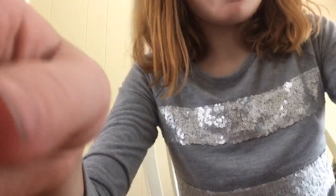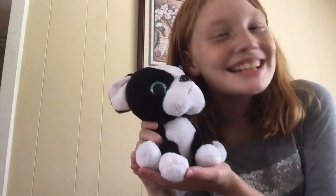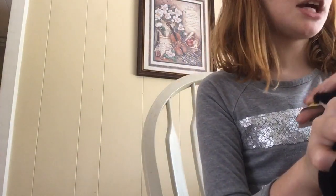Okay, let's get this moved out of the way. My camera down. Okay. Next up, we've got this nice little bulldog. Nice little bulldog. Okay, so again, the same tag as the pug.